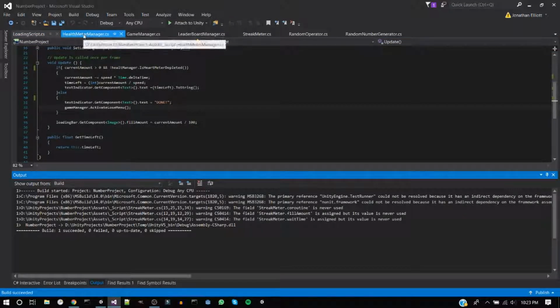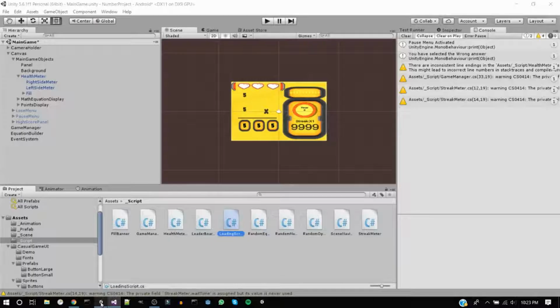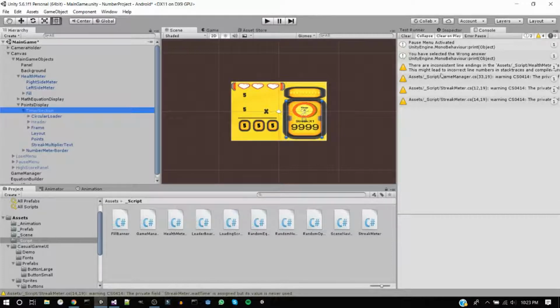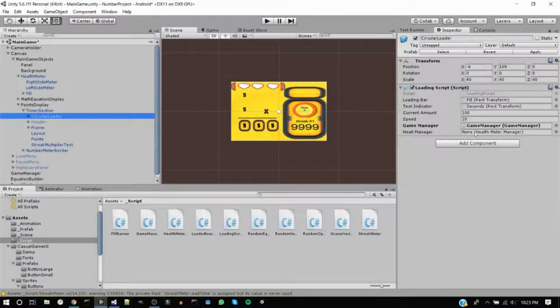All right. Now, the only thing we need to do now, we go back to Unity. We go to the, not the math, we want the points display, the timer section. Go to the inspector, go to circular loader, you look for the health manager. We just slide it in there, we're good to go.